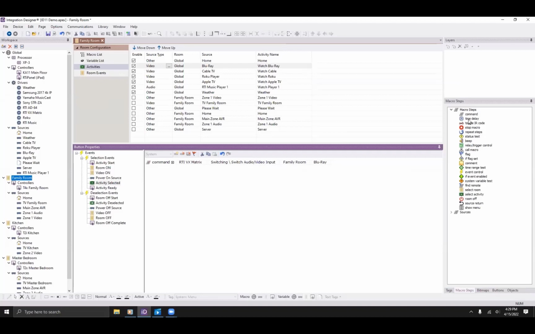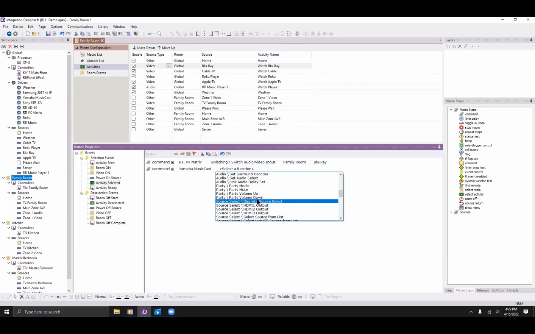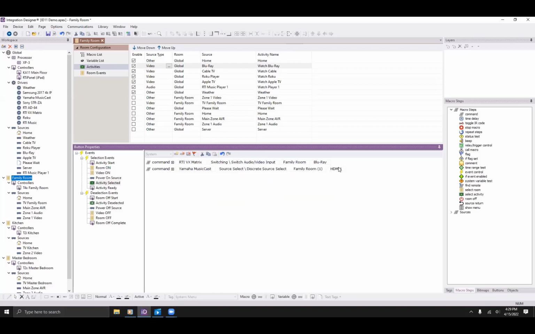Now I'm going to route my receiver to the right input. Select my receiver, select the source that I'm going to set to. And this would be the family room HDMI 1. That's fine. We'll use HDMI 1. And I'm going to bring in another command here, and I'm going to use this for, you guessed it, your television.